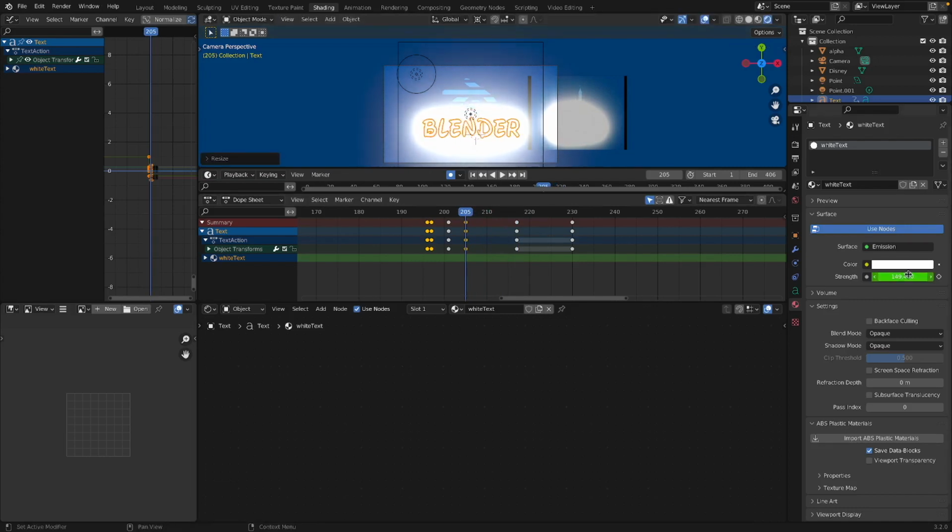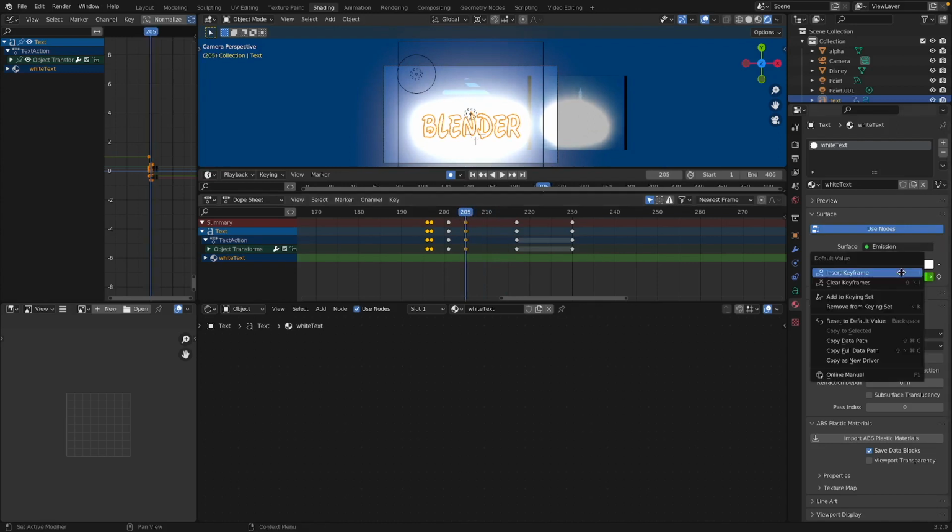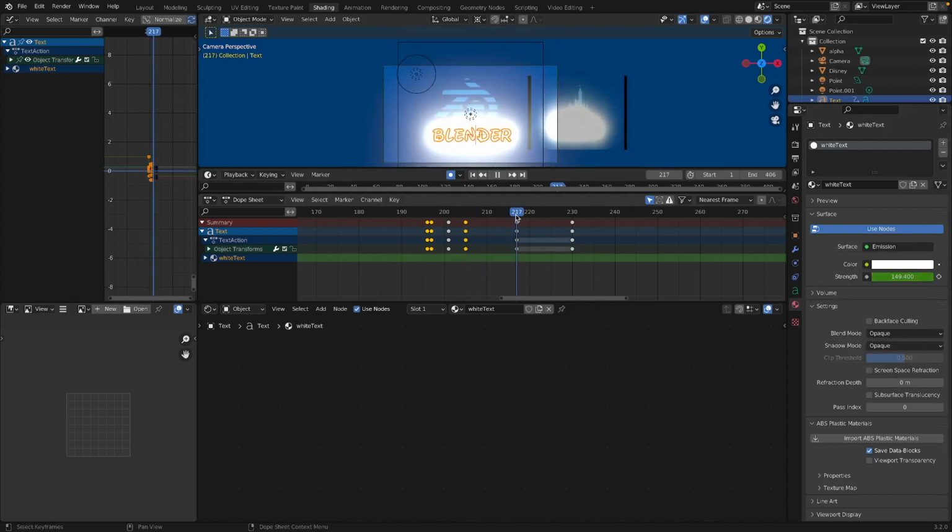S. Change the emission. Maybe it's too bright. Look here. Let's do this. Insert keyframe. Kind of goes down a little bit. This goes to 0.